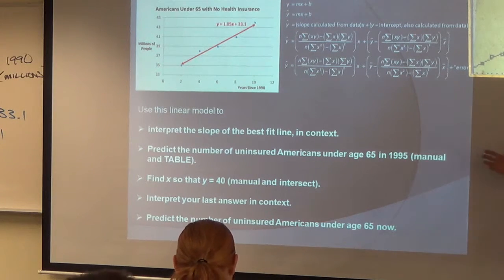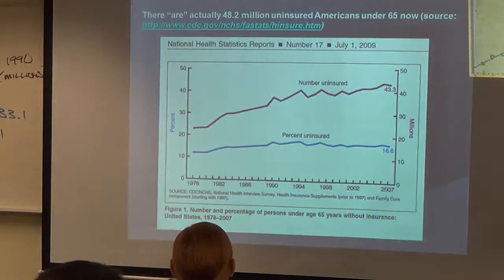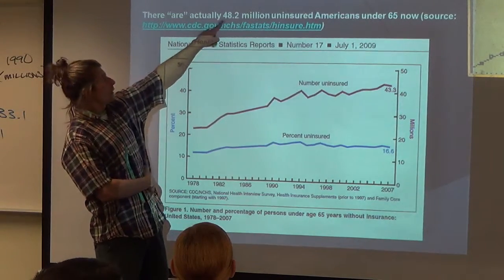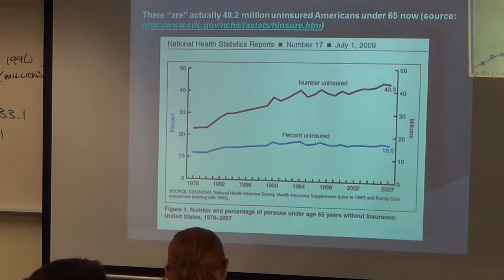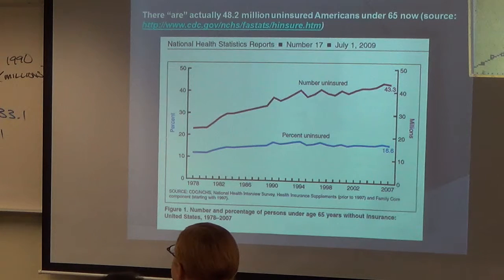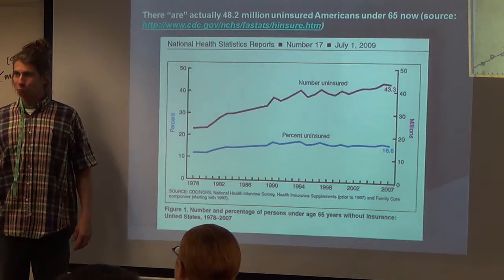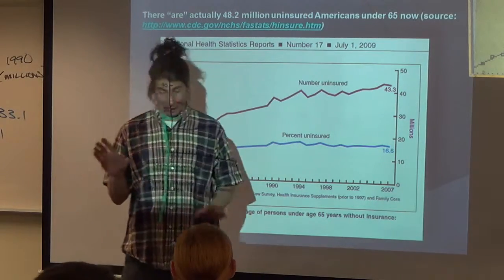Okay? Now, here's the question I have. Knowing that, how do you feel about this? Right now, according to the CDC, there are actually 48.2 million uninsured Americans. That's an estimate. So is ours, isn't it? So whose estimate do you believe? Do you believe the CDC's estimate of 48.2 million? No. Or do you believe our estimate of, what did we say, 57.25? Ours. We believe ours. Why? Because that's the government. Wow. Okay, that's a damn good answer, Kelly. It's a damn good answer.